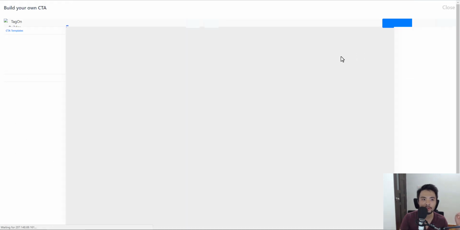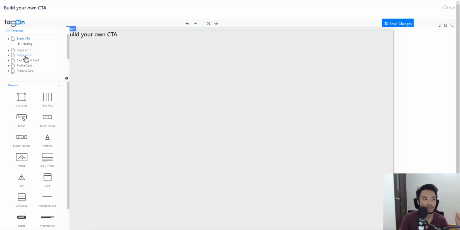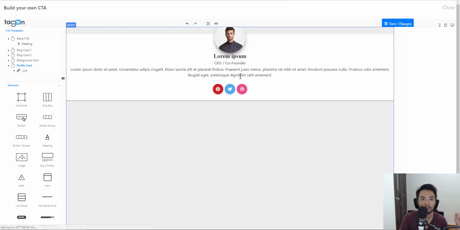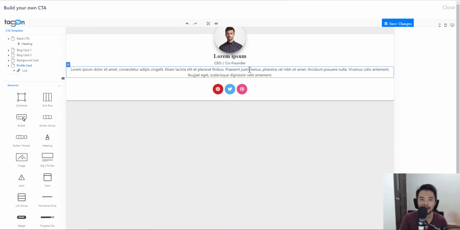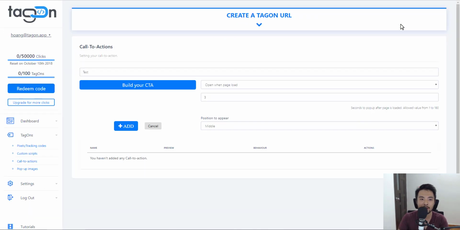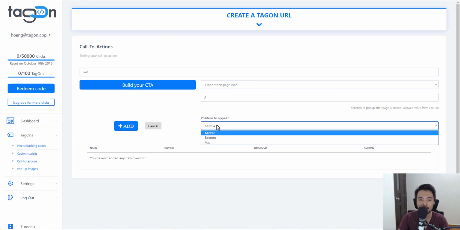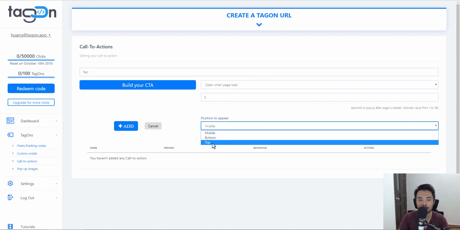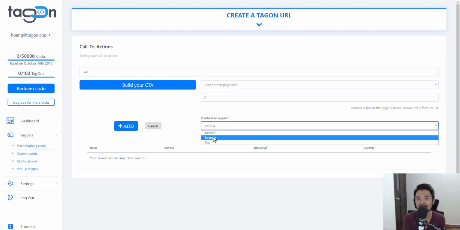The next thing I want to show you is, let me walk you back through this template right here. Let's say that I finished editing this template. Let's click on save changes. Now let's walk through the options right here. These two options are going to be the same, but the position is going to be middle, bottom, or top. The reason for that is you can already set the position of your call to action inside the builder. So here you just need to set whether it's going to be at the top, middle, or bottom of the page.